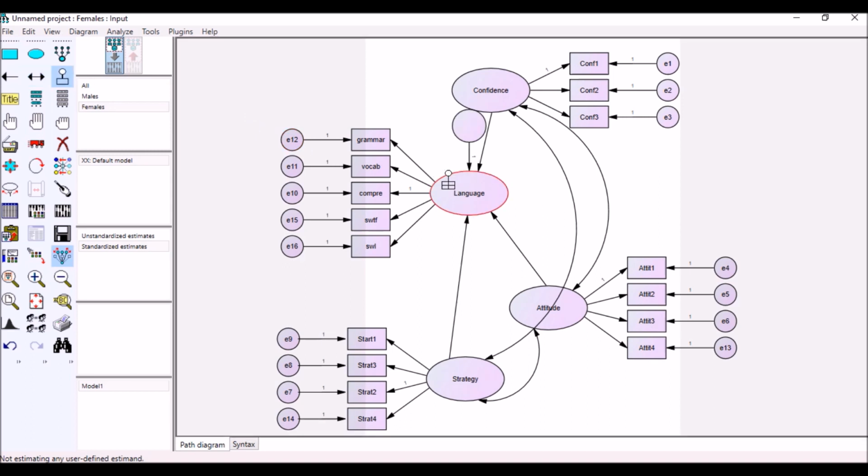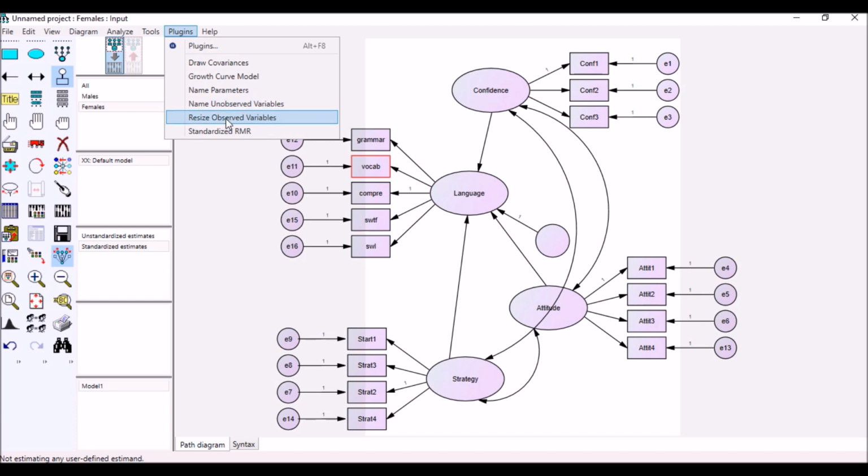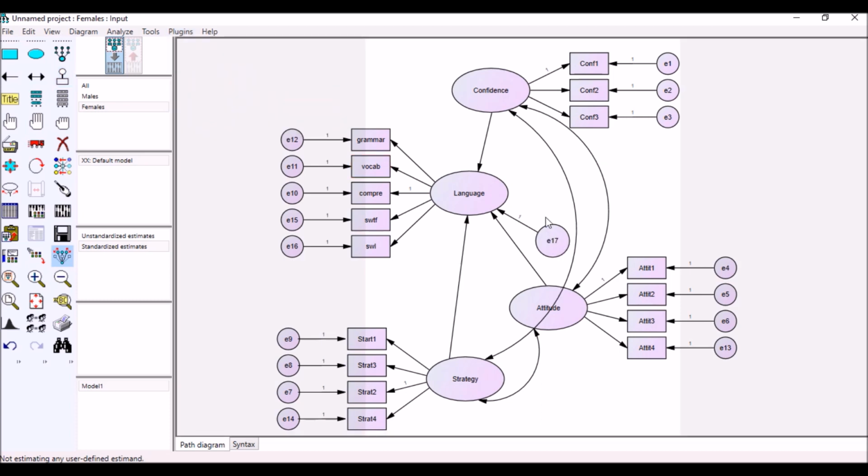actually an error of measurement, which you can just click this, so move it around like that. It's an error of measurement which is associated with endogenous variables. As you see, every variable that receives an impact from other variables has to have this error of measurement variable attached to it. For example, these indicators or variables receive an impact from confidence. As a result, they need to have these E's or errors. So I can call this automatically by clicking on name unobserved variables. Yeah, so the label has been chosen.